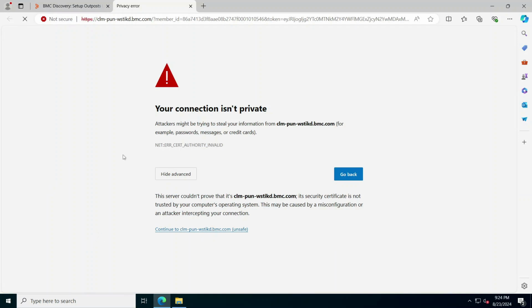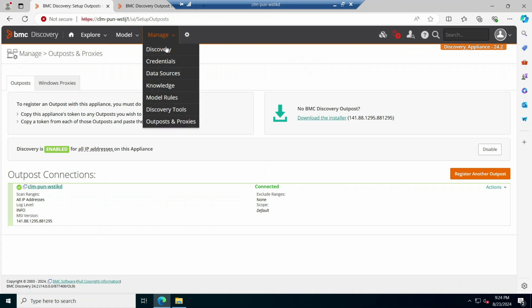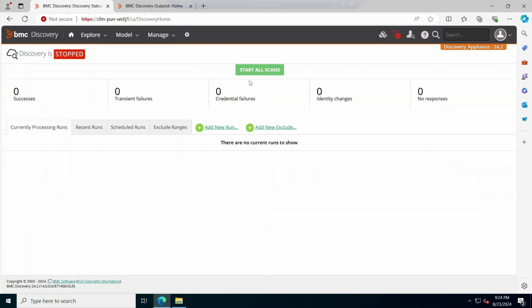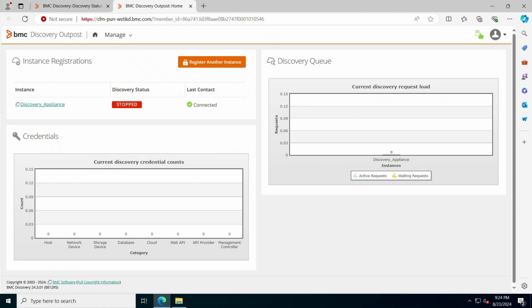When you click on it, it will automatically redirect us to the Outpost UI. So currently Discovery is in stopped state, which it's reading from here. Discovery is in stopped state. If I click on Start All Scans here, the discovery will be in a running state, and the same status will be updated here as well.